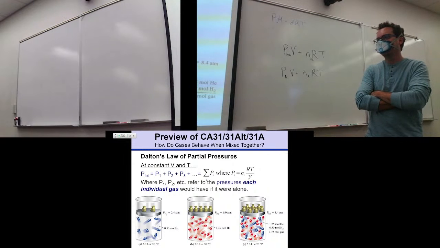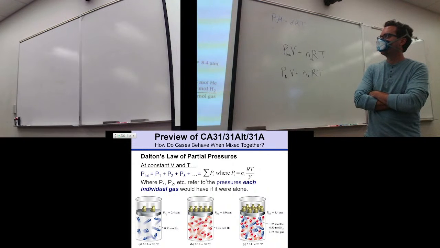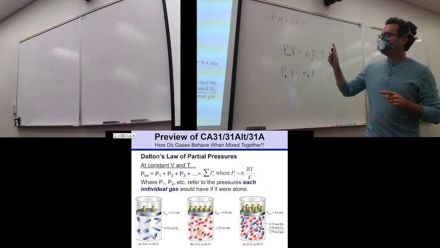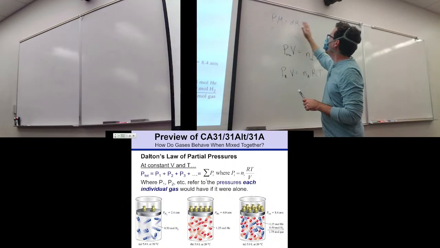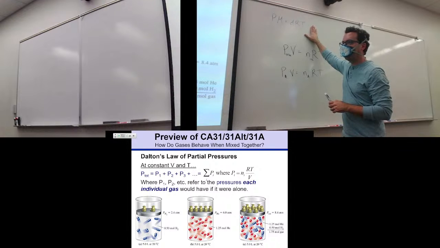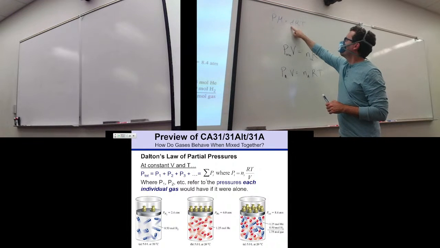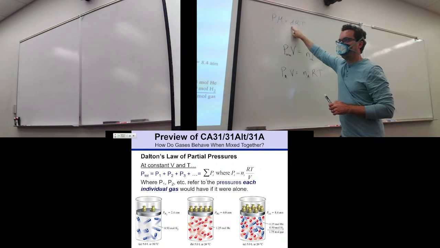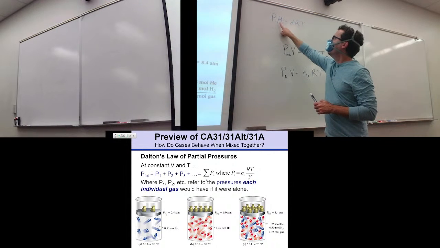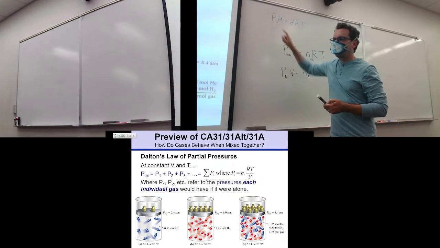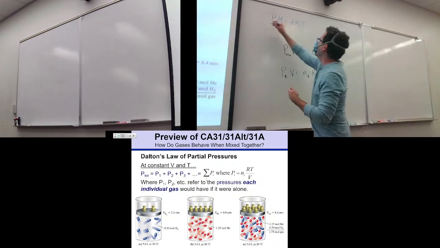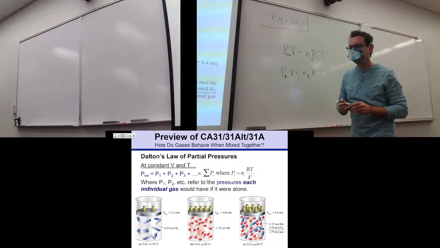So PM equals DRT is for density? So this M is molar. So this is a derivation of PV equals nRT. Yeah, and so we managed to insert density in there. And as a consequence, suddenly the identity of the gas matters. The molar mass you need to plug in. Oh, okay, cool. So that's molar mass. And that's separate from what we're talking about now. Yep, just wanted to make sure.